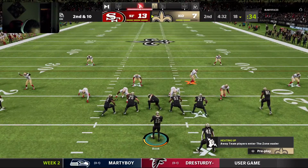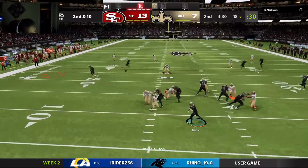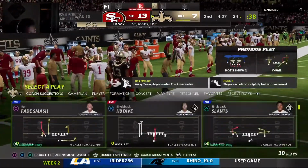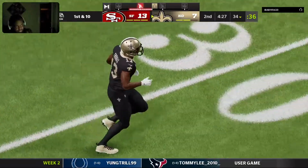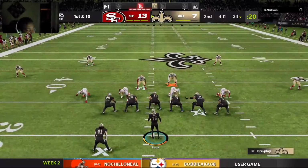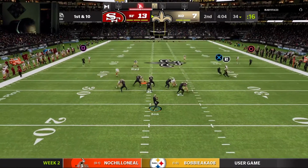Look at that. 2nd and 10 after the incompletion on 1st down. He's got his all-pro receiver, Michael Thomas. And he is out of bounds right around the 34. First grab for Thomas. It's good for a 1st down as well. But one of the ways that quarterbacks keep all the receivers alive in a play: never lock in on any one guy. Make sure you keep your eyes moving, scan the field. And here he finds the open guy for a nice pickup.